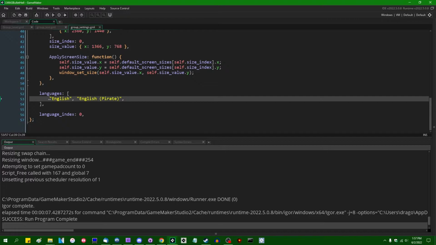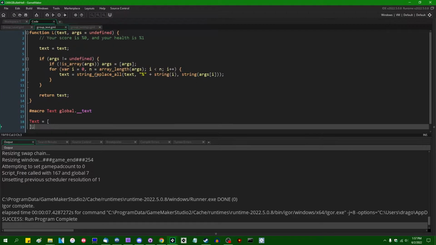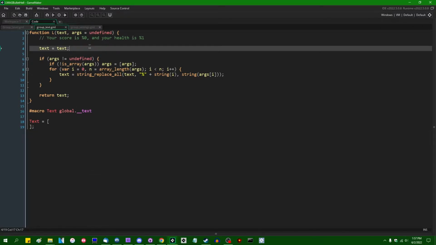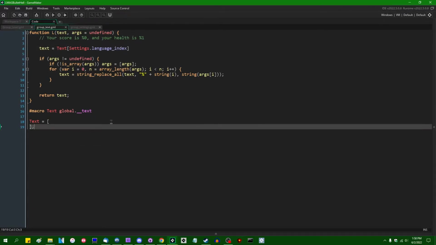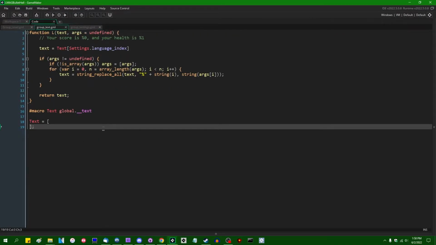The indices in the array will correspond to each one of these, so to look up translated text, we'll just look up text index settings language index, and that's going to give us the object, which is going to contain a key value pair for every one of the strings.